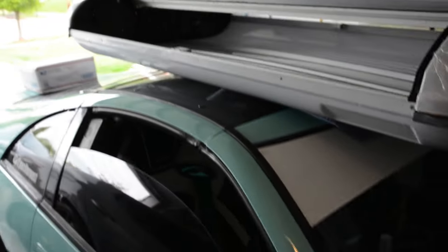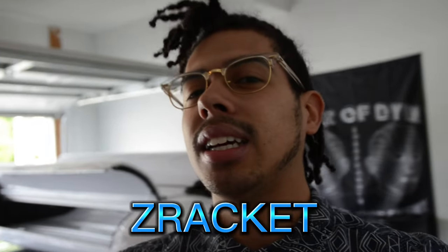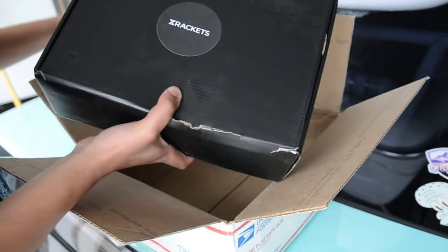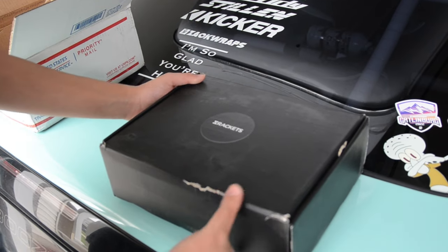I already have the roll cage and the subs, and if I put the T-tops in the back there's just no room for anything. With the box on, the T-tops are going to have to be permanently on — you'll see when we get to it. The previous box setup I ran used some universal crossbars, but this box is a little too big and I didn't want it sitting all clunky. So we went with the Z-Racket Sea Sucker mounting system this time around. They just shipped in the mail — let's get to it.